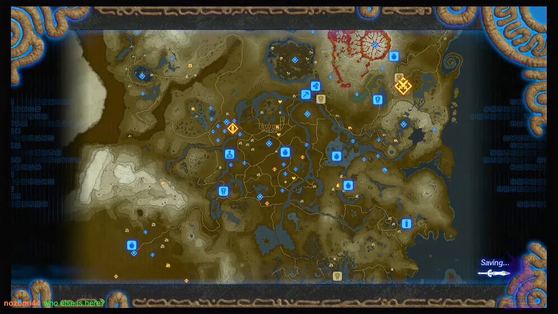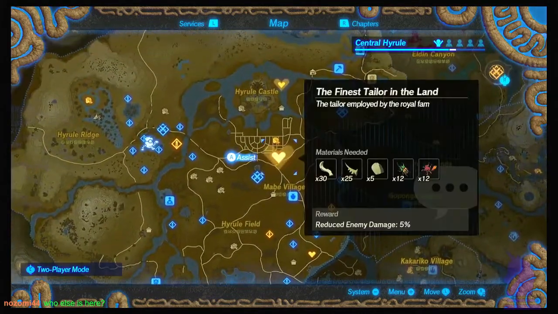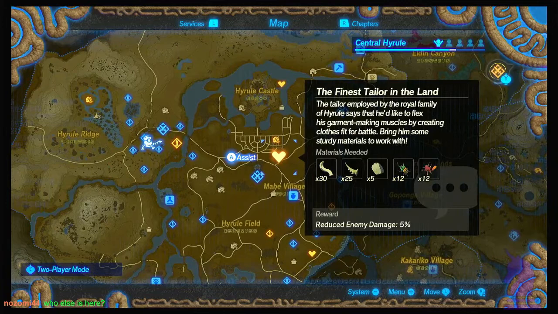So yeah, that was the one that unlocked a bunch more challenges. We did unlock some hearts. Does it say which character? No, it's just a generic damage reduction, I guess. Oh.